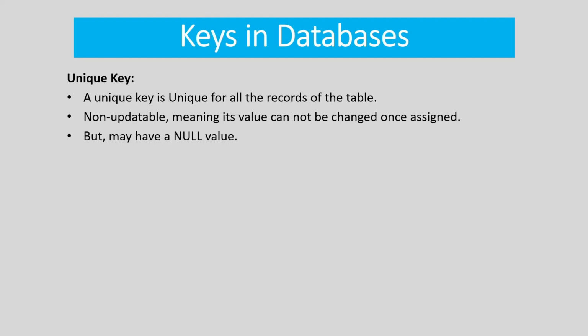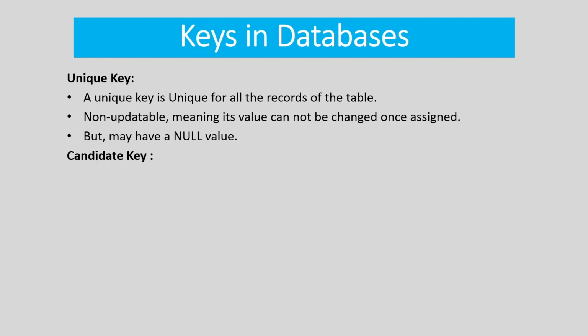Like I said, email is unique, customer ID is also unique, but we don't take email as a primary key. We take customer ID as a primary key, whereas email is a unique key. One of the main differences between the primary key and the unique key is that a unique key can have null values, but a primary key can't have null values. A value should be there. If it is empty, it will not allow you to create that particular record. It basically means that a customer should have a customer ID, but may or may not have an email ID. That is what it means.